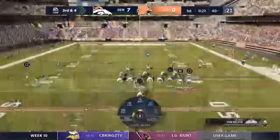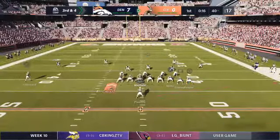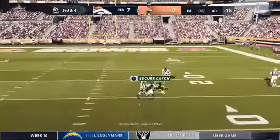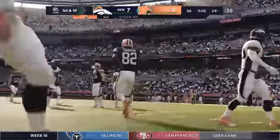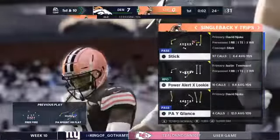Decided to hand it off that time on the run-pass option. Appeared to be an easy decision. Just gave it inside. Nice steady game. Mayfield looks to throw. Oh, did he hang on to it? He did, on the dime. Nice grab. A good play there as the Browns strike for 16 and a first down. 1st and 10 at the 24-yard line.